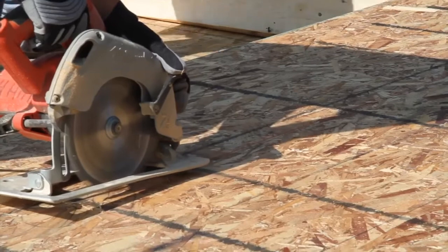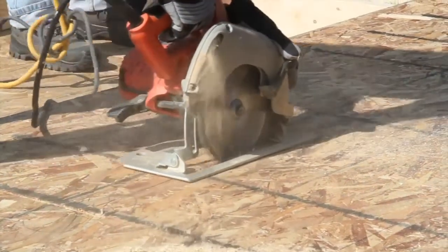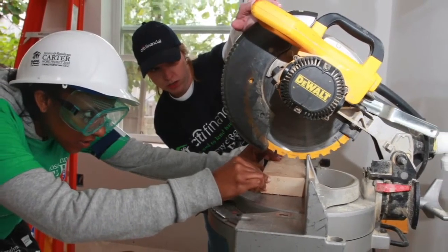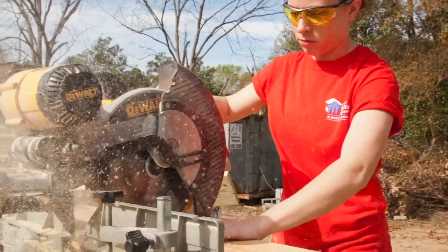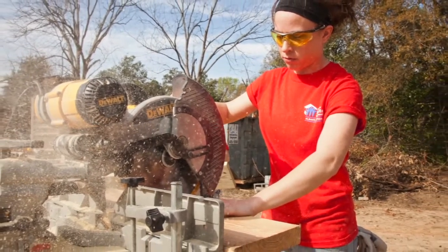Make sure the blade is clear before starting a saw. A jarring kick can occur if the blade is touching the wood when you power it on. Table saws must have guards installed and be in good working condition. And remember never to reach under material being cut. With saws and power tools, always unplug them when changing or adjusting blades, drill bits, or other accessories.